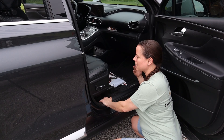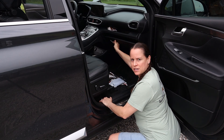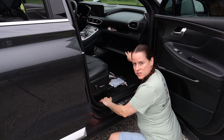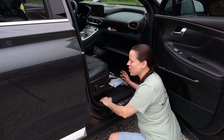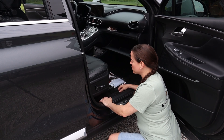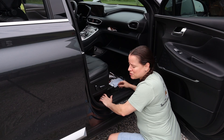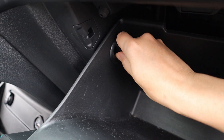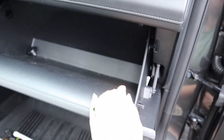You may notice there's a mess on the floorboard — there's a good reason for that. To access the cabin air filter, you're going to open up the glove box, and when you pull it out and pull it down all of the contents would end up on the floorboard anyway. So save yourself the headache, empty out your glove box, and clean out any garbage like old receipts. Inside the glove box there will be a tab on both the left and right-hand side — just spin it and pull it right out on both sides.